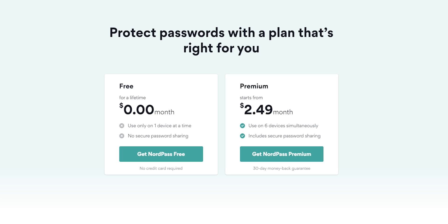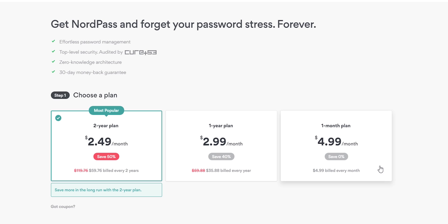They also generate passwords for you — unique passwords that you probably wouldn't even remember yourself. NordPass's free version doesn't allow you to access all your passwords on multiple devices at the same time or share items from your vault. NordPass Premium gets rid of those limitations, letting you access passwords on up to six devices and share items for $4.99 per month.